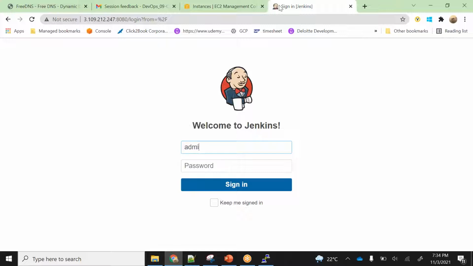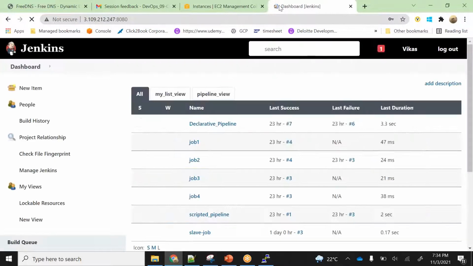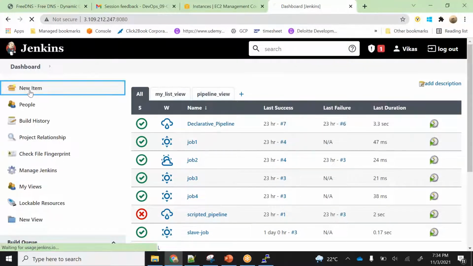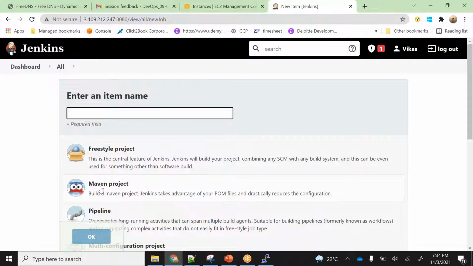Okay, I will say admin, Jenkins123. So what I will do now is go to New Item.